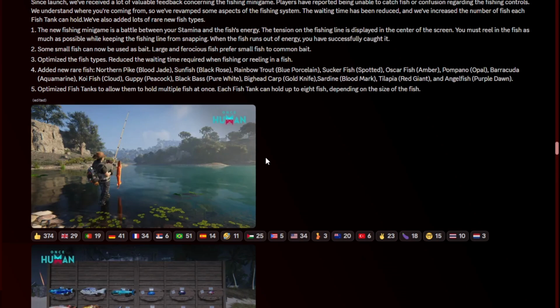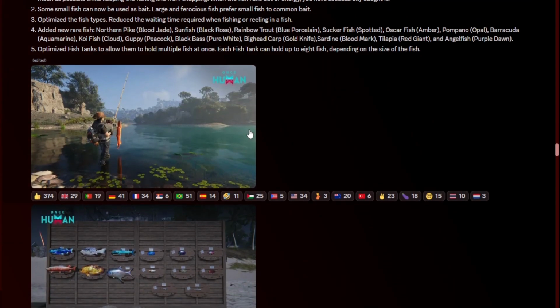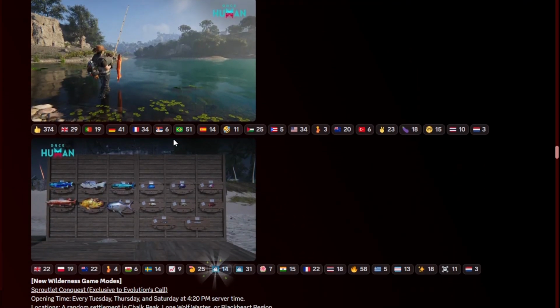Optimized fish tanks to allow them to hold multiple fish at once. Each fish tank can hold up to 8 fish, depending on the size of the fish. So I'm guessing if you get an absolute whopper of a fish, you maybe put one or two in. But if you get some tiny little ones, you can get up to 8 in there, which is pretty cool. I like that. I really, really like that.